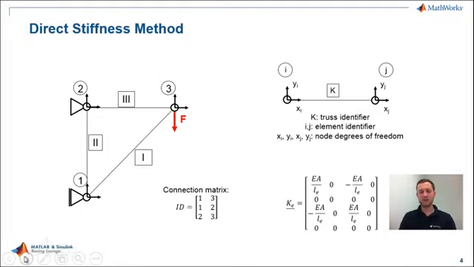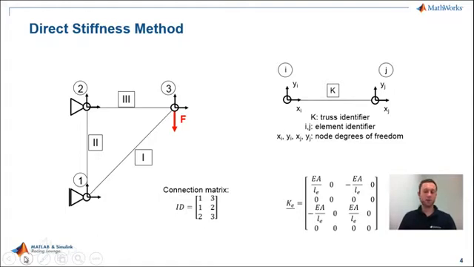We have 3 truss elements numbered with Roman numerals 1, 2, 3 and 3 nodes. At the top right you see a truss element. You see that each truss has 2 nodes, one at the beginning, one at the end. We have 4 degrees of freedom. That means every node can move in X and Y direction. So that is a very easy 2D example. The truss also has an identifier, and what you can see at the bottom right is the stiffness matrix of an individual truss. So this stiffness matrix is a 4x4 matrix representing the 4 degrees of freedom.